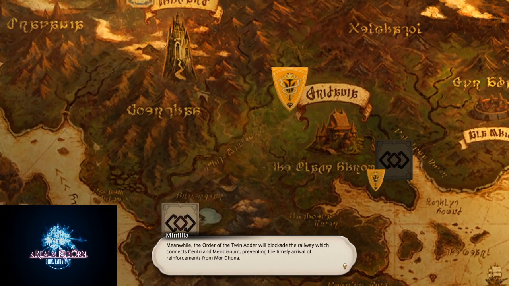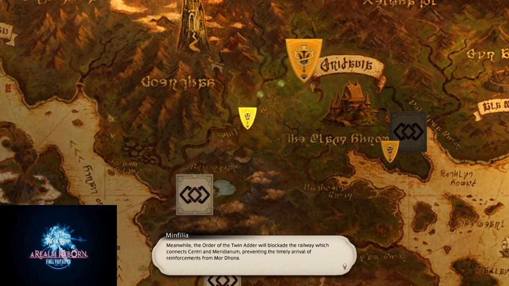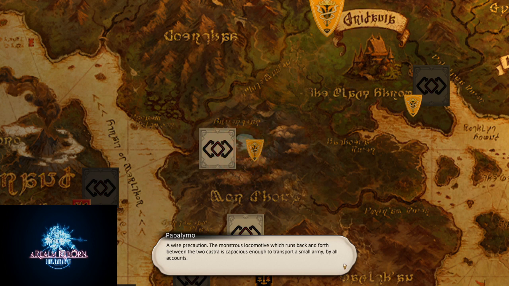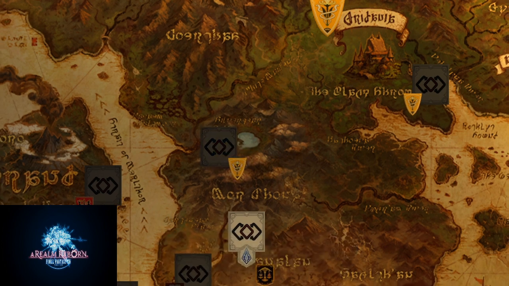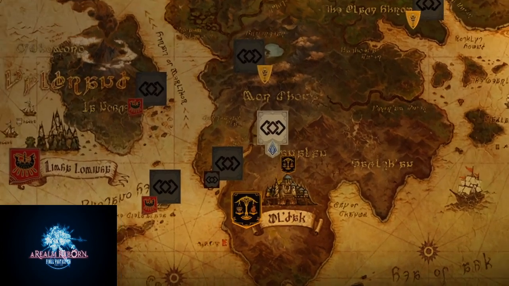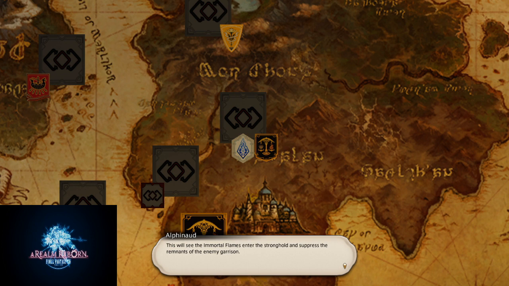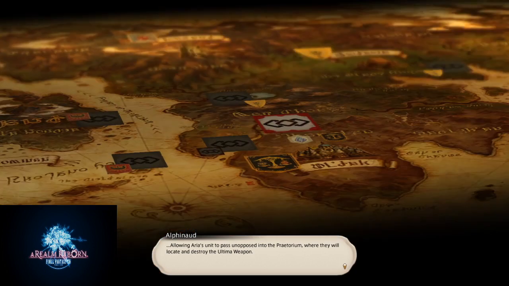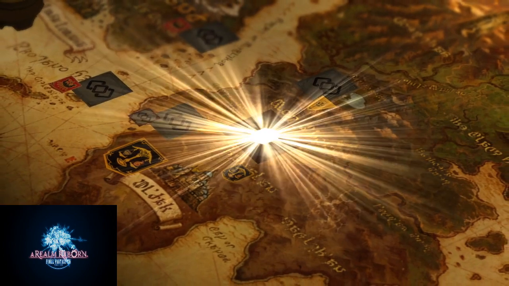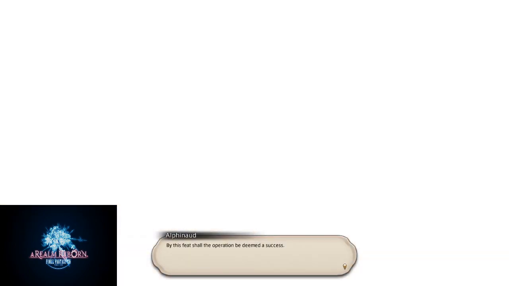Meanwhile, the Order of the Twin Adder will blockade the railway which connects Centri and Meridianum, preventing the timely arrival of reinforcements from Mor Dhona. A wise precaution. The monstrous locomotive which runs back and forth between the two Castra is capacious enough to transport a small army by all accounts. It is well the Garleans did not think to give it wings. Once Meridianum's defenses have been compromised, the operation will enter its fourth and final phase. This will see the Immortal Flames enter the stronghold and suppress the remnants of the enemy garrison, allowing Arya's units to pass unopposed into the Praetorium, where they will locate and destroy the ultimate weapon. By this feat shall the operation be deemed a success.